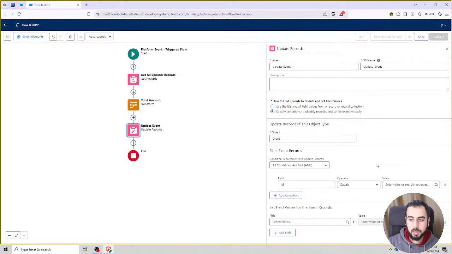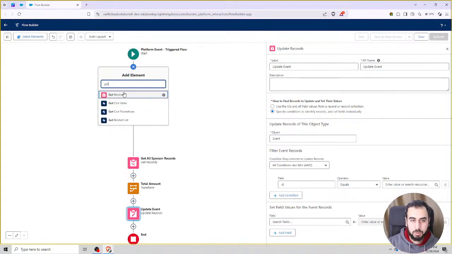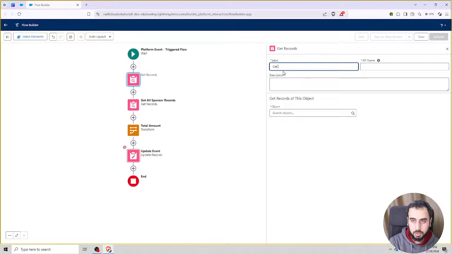There's actually something that I don't have. Maybe I should have sent the event ID as well. So I'm just going to get the actual sponsor record.